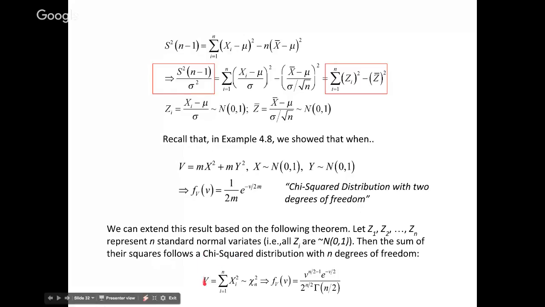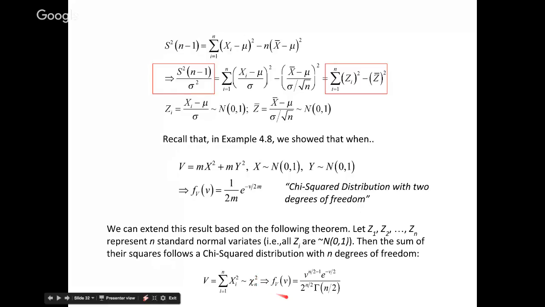So in this case, where we have the dependent random variable, we're just generalizing this result here. In the case where we have a random variable v, which is the sum over n of xi random variables, each squared, and each of these is distributed according to the standard normal distribution, v will follow a chi-square distribution, which is indicated by this symbol here. So chi-squared with n degrees of freedom.